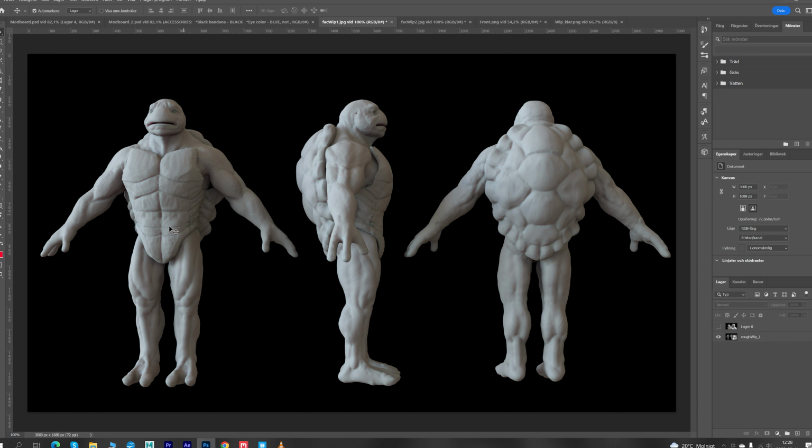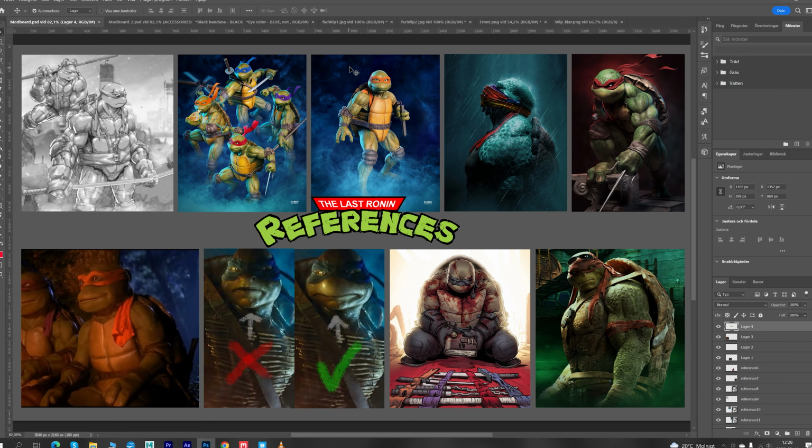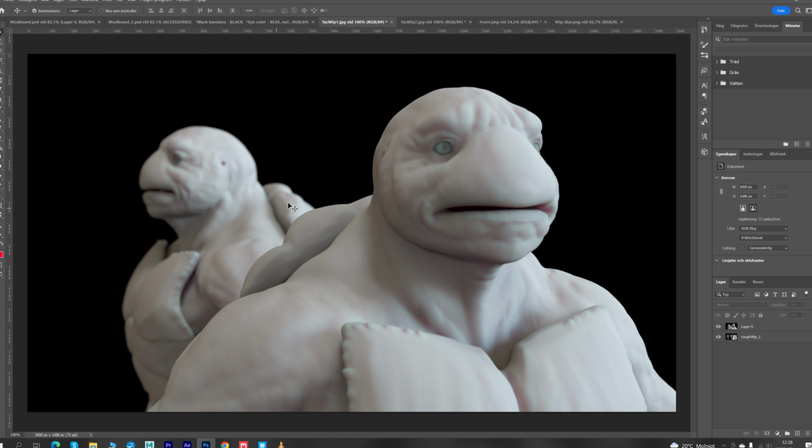I don't like the front shell because it almost looked like abs and chest muscles, so we redid that. Chris and I also talked to each other and decided to remodel his face a bit, because when you think about the turtles, you have a picture like this in mind, these designs maybe, and not this design. So we decided to remodel him a bit.